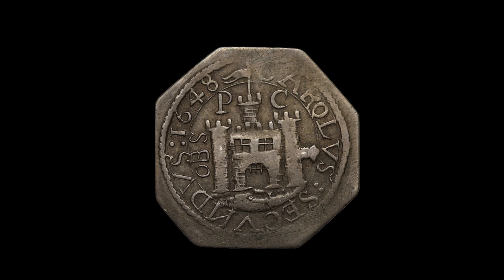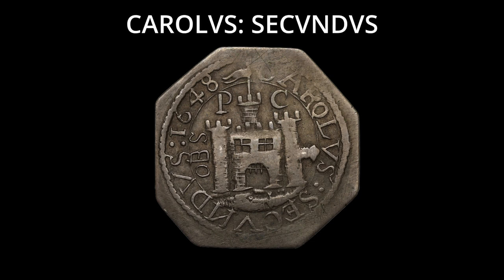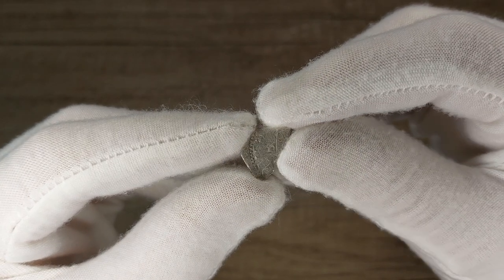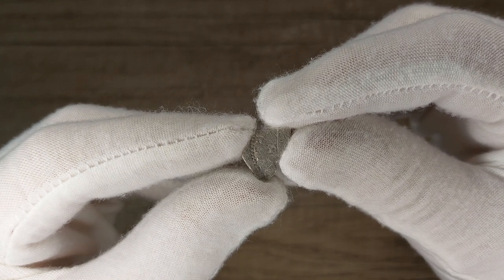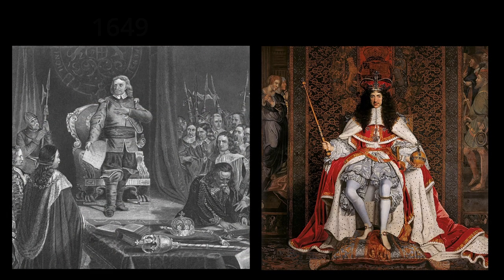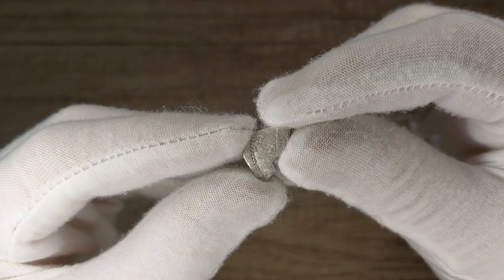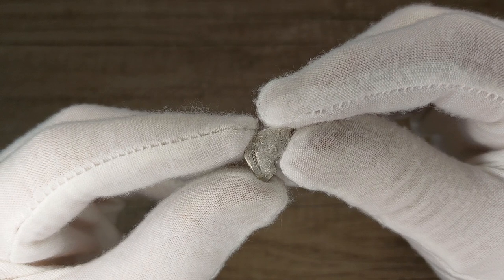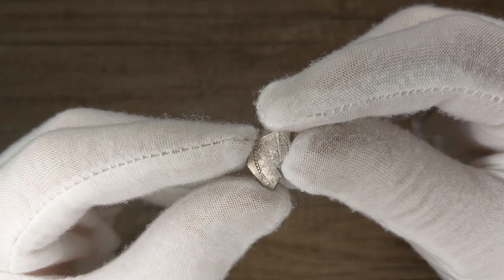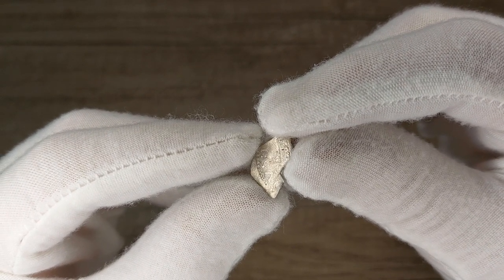Now, the legend surrounding it reads, "Or Charles II." That makes this coin incredibly interesting, because upon hearing the news of Charles I's execution, the royalists besieged in Pontefract straight away began minting coins in his son's name, Charles II. But as some of you may already know, Charles II didn't rule until after Oliver Cromwell, which was 12 years later. This means that this coin was struck in Charles II's name, 12 years before there was actually a Charles II. This too has never happened in British numismatics, making this coin even more unique.